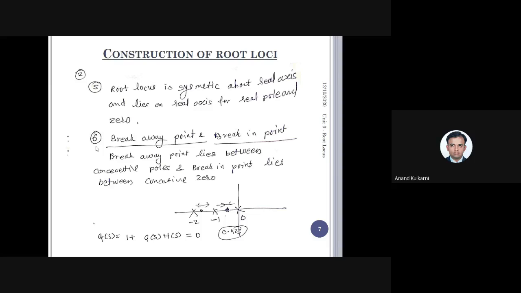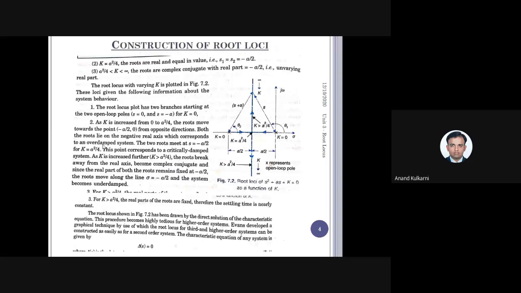So what is the physical meaning of this breakaway point? Look at this. We'll go to our previous problem. As the value of k is increased, the root locus starts at the open loop poles when the k value is 0. As the value of k increases, these two are approaching each other. This is not going this way, this is not going this way. They are trying to approach each other, and when they approach each other, they meet here. The meeting point of two root locuses is called either a breakaway point or a break-in point, depending on whether it is between the poles or between the zeros.